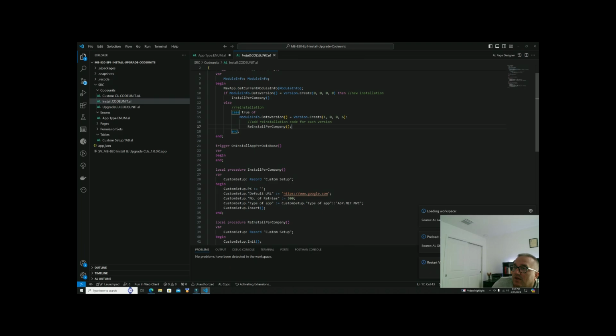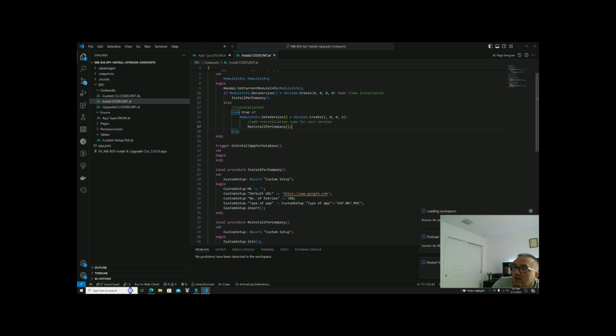Of course the app can be uninstalled later on, and then it can be reinstalled. And if that's happening, then we won't be in version 0000 because we already had a version installed and then uninstalled.